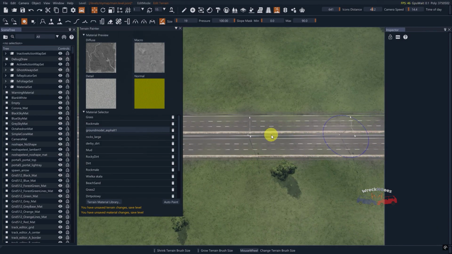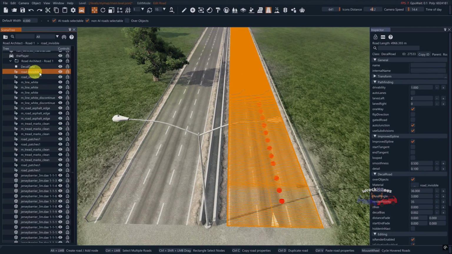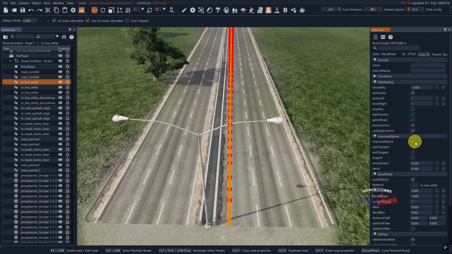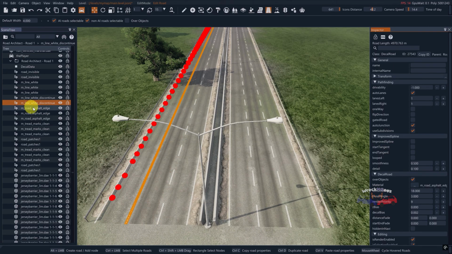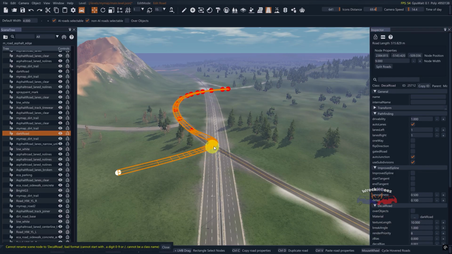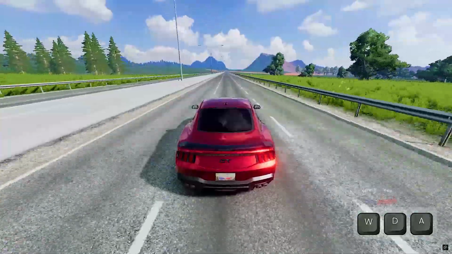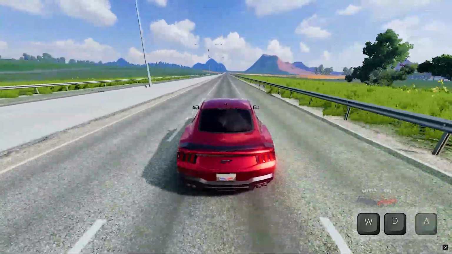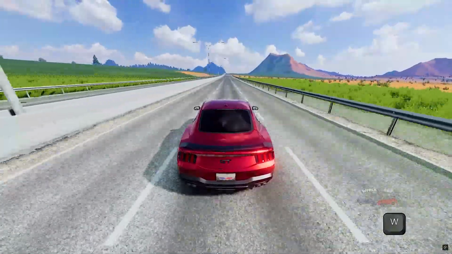I'm going to speed up this part to avoid wasting your time. Once you finish painting the road, select each created decal and turn off improved spline to fix the missing decal problem. Using the road decal editor tool, you could easily split the roads that interfere with our road and change their path. The highway is now complete, and as for the junctions and groups, I will cover those in the part 2 to keep this video short and on point.